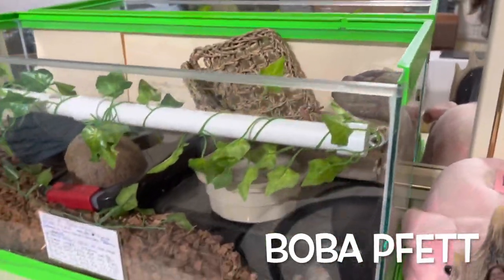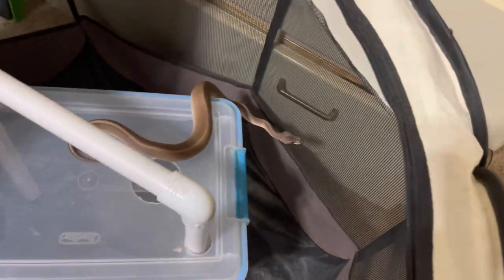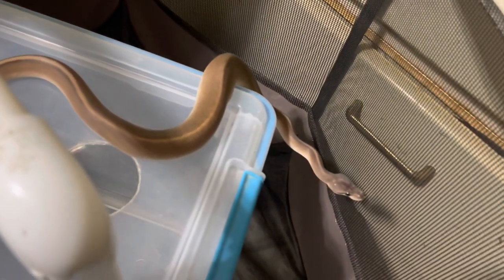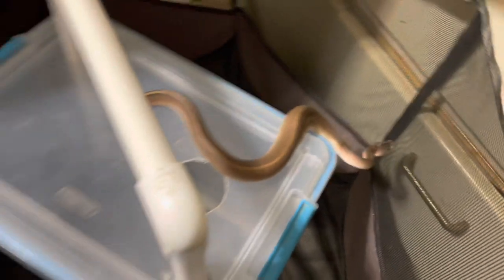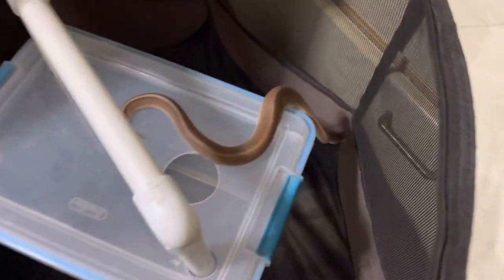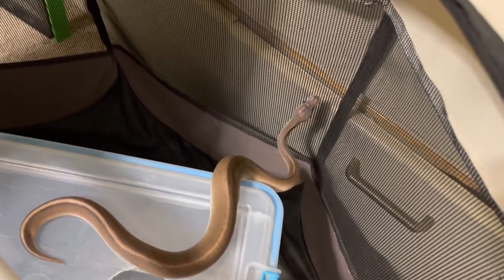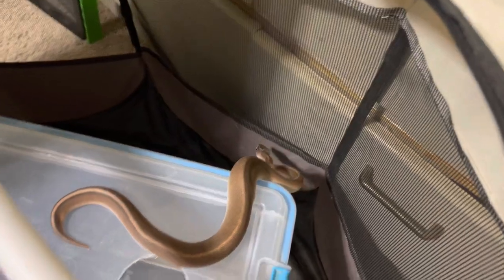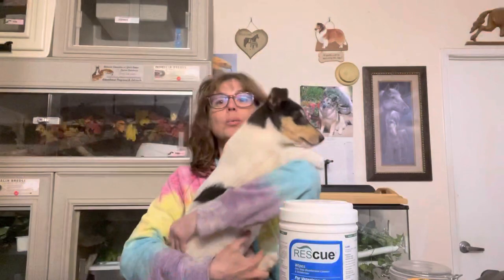Here's another empty enclosure — it belongs to Boba Fett, one of my royal pythons from Bad Reptiles. He woke up before it was even dark outside and wanted out, but I couldn't watch him because I was doing things with dogs and horses, so I put him in this exercise tent several hours ago. He's still in here roaming around looking active and alert. I did feed him 10 days ago so I may feed him again. He shed right before that. And then Galaxy — our new smooth collie puppy — interrupted us, so we're done with that.